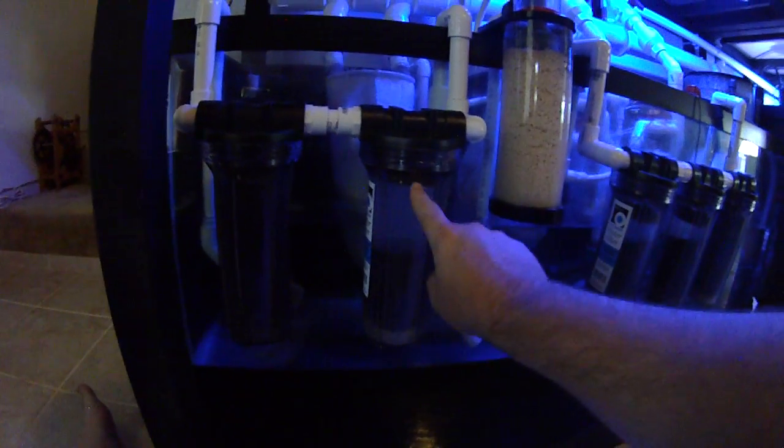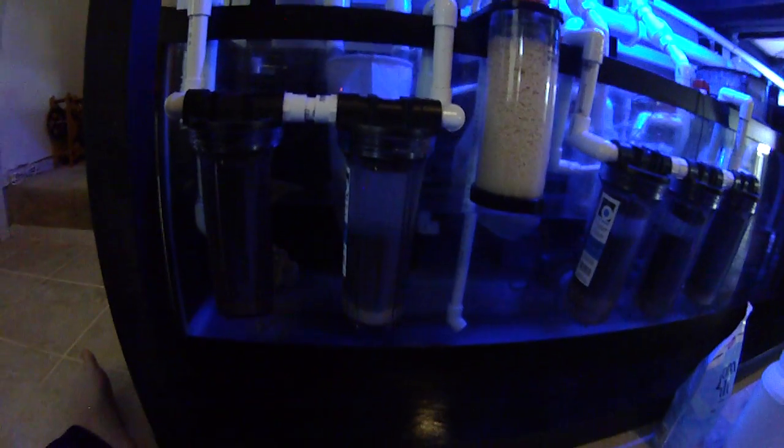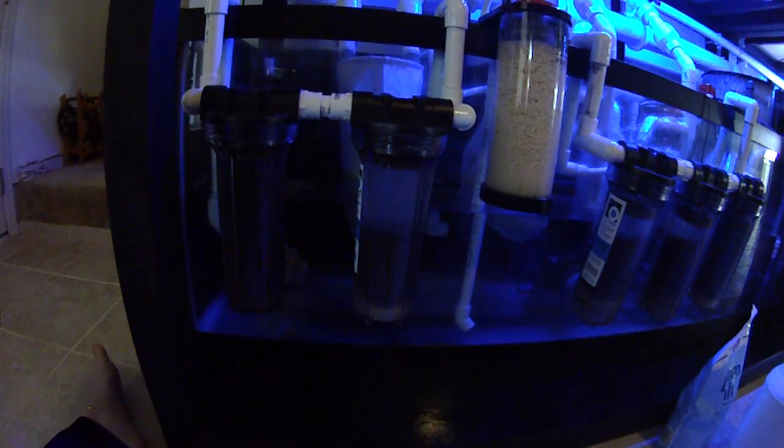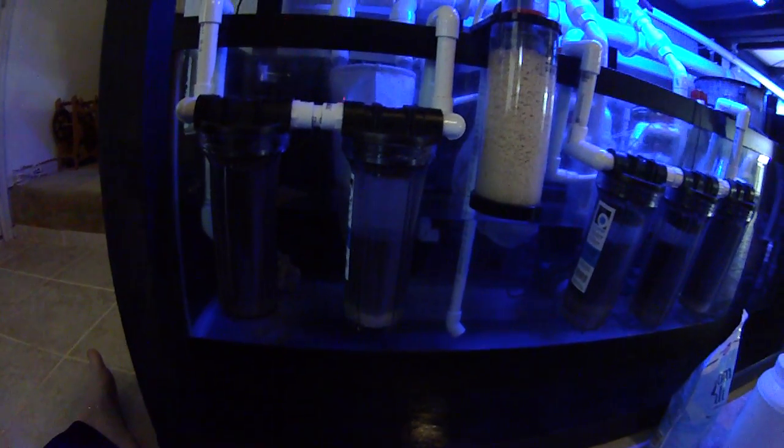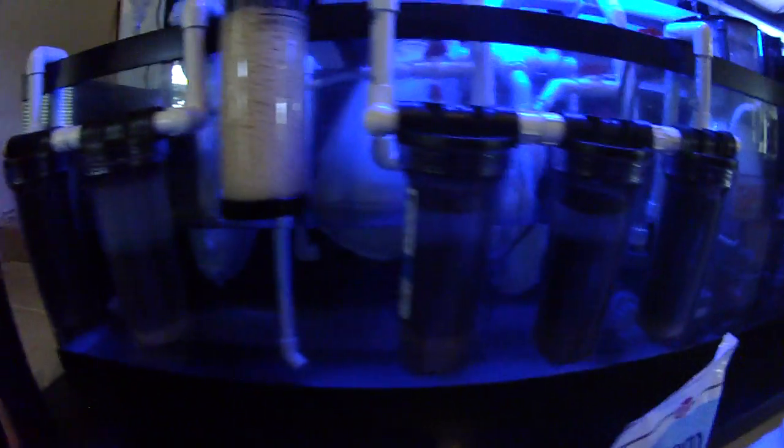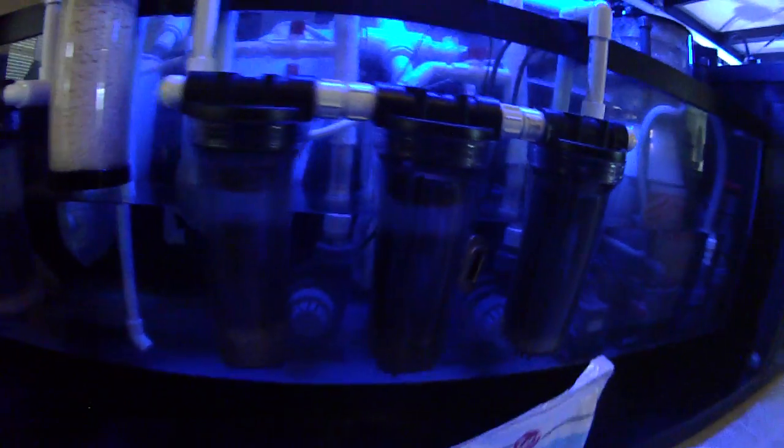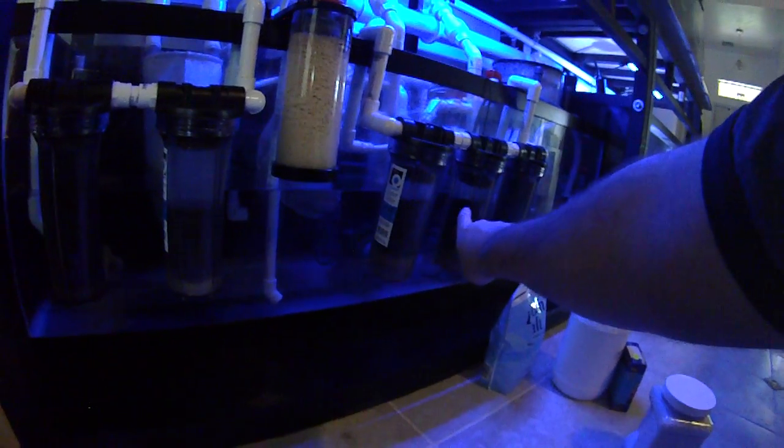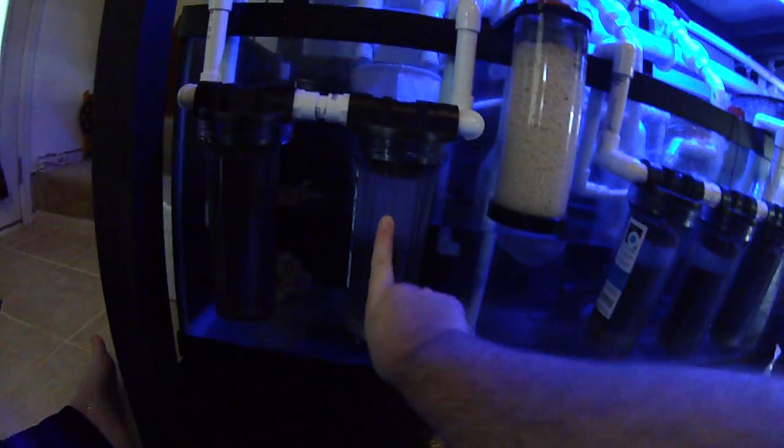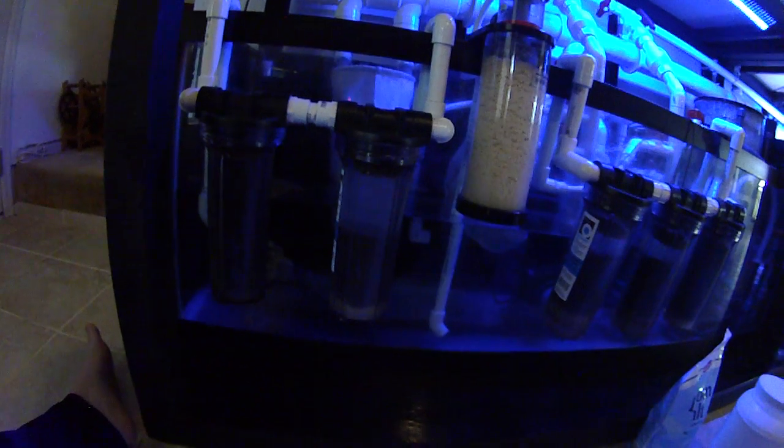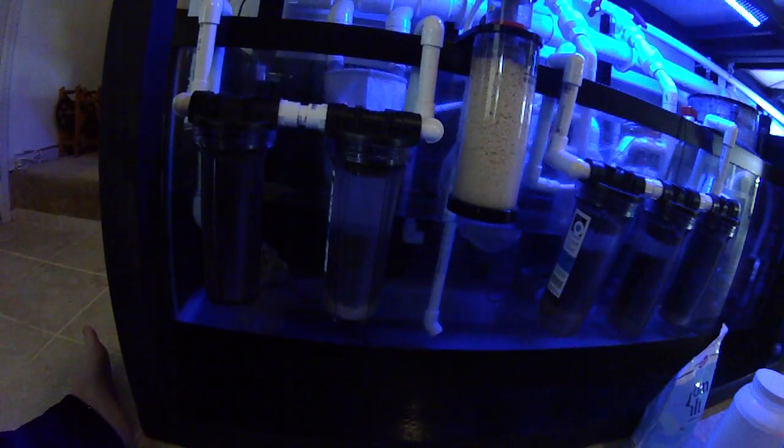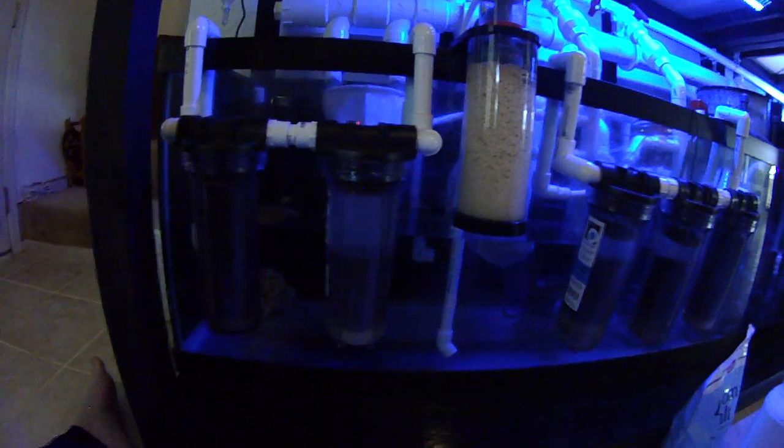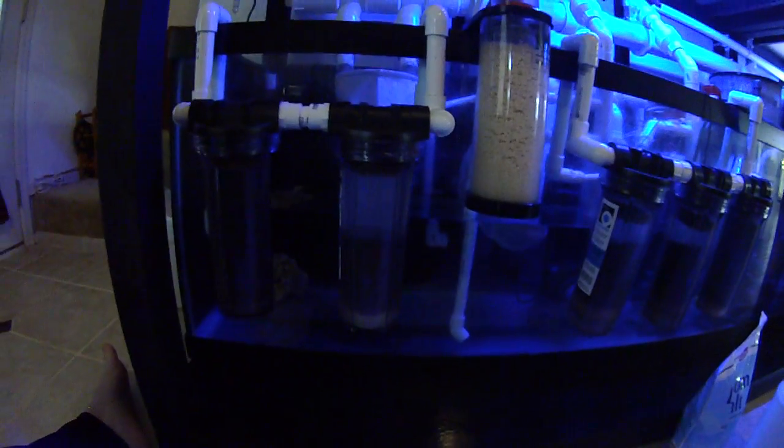This unit is a milky, cloudy one, which makes it a little hard to see the amount of flow tumble. There is a clear version, which is this one right there, which I recommend. The clear ones I've only ever seen at bulk reef supply. The opaque ones, bulk reef supply sells, plus the filter guys also sell those. They cost as little as $3 if you shop around, or they cost as much as $10, depending on where you get them from.